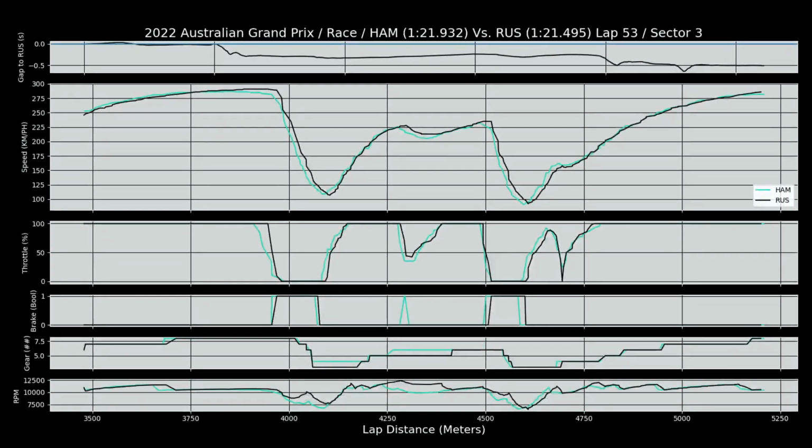Then heading into the final sector of the circuit, we can once again see this lifting and coasting from Lewis Hamilton, something that George Russell did not have to do. And we can see in the lap times it cost Hamilton half a second on lap 53, having to do all of this significant lifting and coasting, and even dabbing the brakes once after turn 11. However, with Hamilton coming off the throttle much earlier, it allows him to come onto the throttle much earlier on the corner exit than George Russell, so he comes into the corner really slowly, and he is much more punchy on the exit than George Russell.